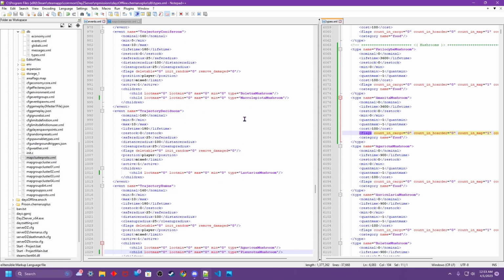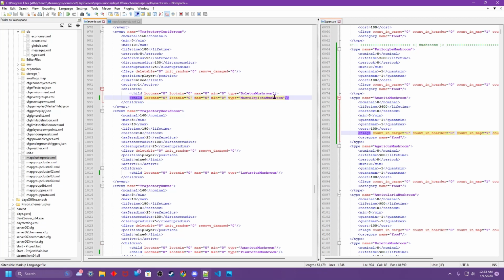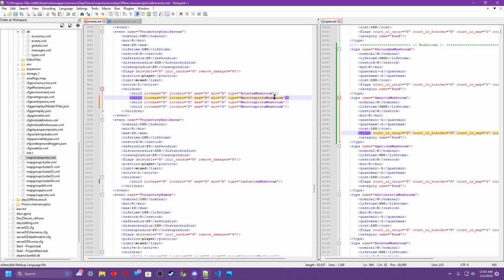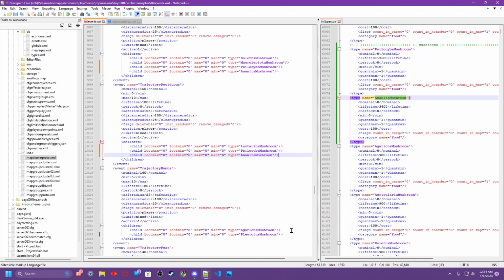And all we're going to do is click a line, Control D to duplicate. And we're going to copy these in. Control C, Control V, Control C, Control V. And same as these other ones, we now have a couple of these lines for these new children. Go ahead and paste these in all the events that you want them to be.